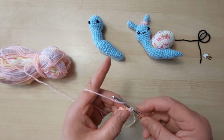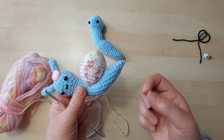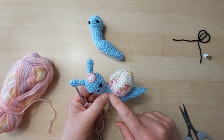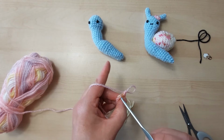And the next one's going to be an increase round also, but I'm going to start going into, if we look at this, can you see how we've got a slight ridged effect? The only reason that's appeared is because I'm working into the back part of the loop rather than the whole stitch. So that is what I'm going to do. From now on, it's all going to be in this back loop. But if you really don't like working that, you can just do it in a normal double crochet. I just thought it gave us a little bit of an effect, makes it look like a bit of a spiral going off there. Now, what I mean by the back loop, I will show you first. You can see that was more prominent, it's easy to see. You see there's 2 sides, 1 and 2, yep.